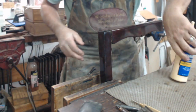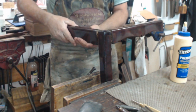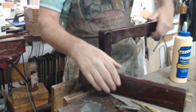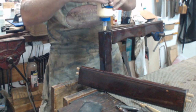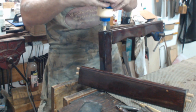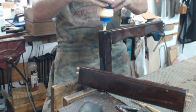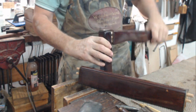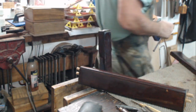Push glue right down into the slots. And the same with this. See, that's got a big break in it, so we might have to build it up and put some more stuff in there. We'll just force some glue in there. There you go. Now we'll take that out and we'll clamp that up.